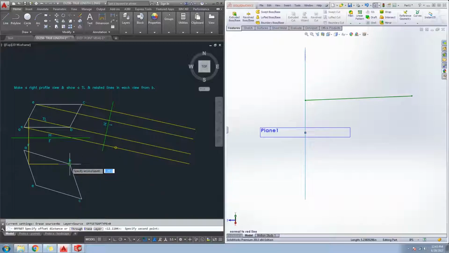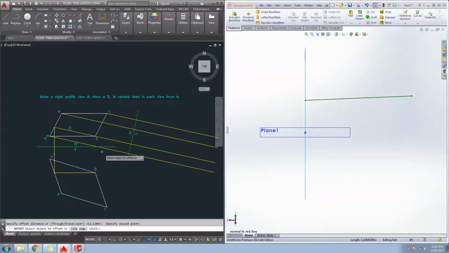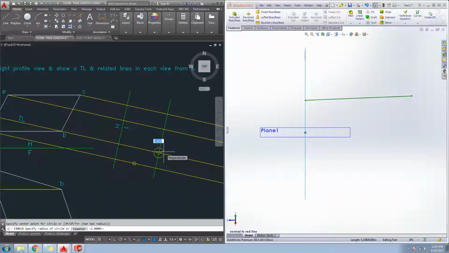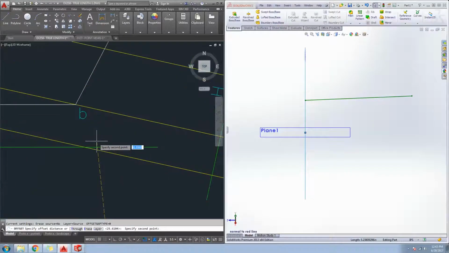We'll repeat the process for point B. We'll zoom in real close so that I don't get confused between the folding line and this projection line right here, and that can be something that's really dangerous moving forward. There can be a lot of geometry packed into really close quarters. So, if necessary, just zoom in as much as you need to make sure that you are picking the correct thing, or you're not getting fooled by any O-snaps or anything.